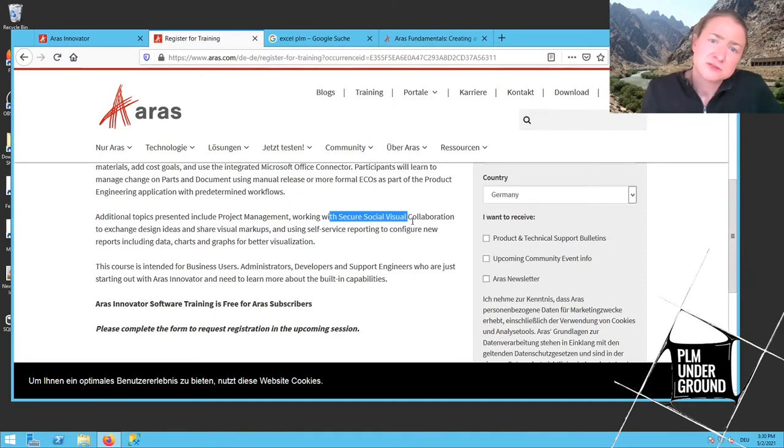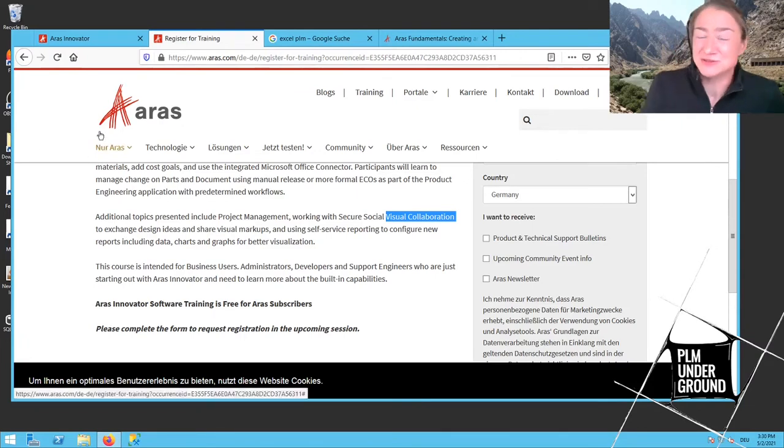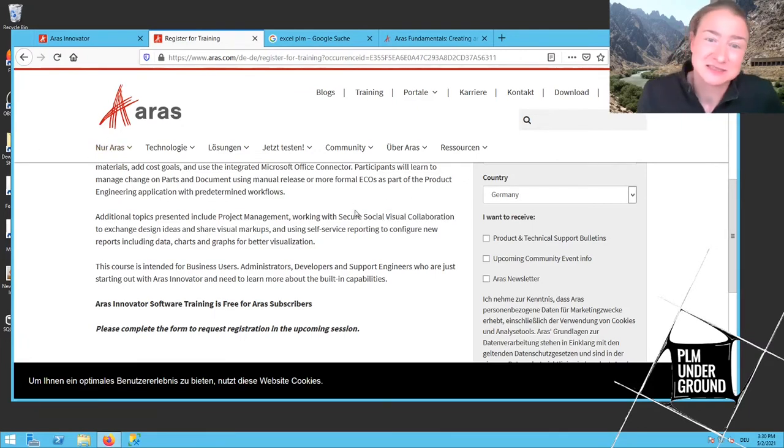Working with secure visual collaboration, this is of course like Office connector and visual collaboration are mainly subscriber features, so this is a little bit not optimal for free users, because here they now show you features that you might not be able to use when you're a free user, like this secure social visual collaboration.